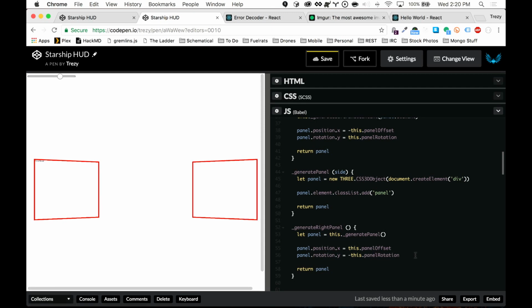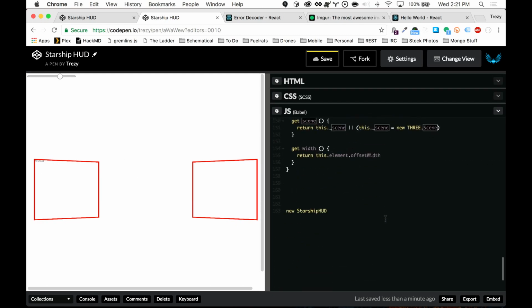But because I wasn't doing my division, a value of 40 was actually a value of like 4,000 degrees, which is completely unnecessary. So anyways, we'll flip those values, and here we are back to where we want to be.